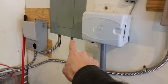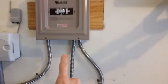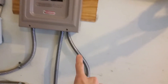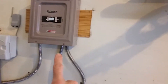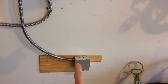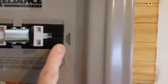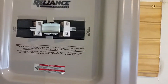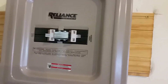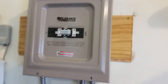We've got power supply from the grid coming in this conduit up to the box, and then we've got the power going out to the inverter charger downstairs through this conduit, and this third conduit is the generator hookup coming into this box. This breaker right here is the generator supply, and this one over here is utility supply. We have grid power right now so this one's on and this one's off — and you can't turn them on at the same time because this mechanism is a break-then-make connection, which is what it's there for.